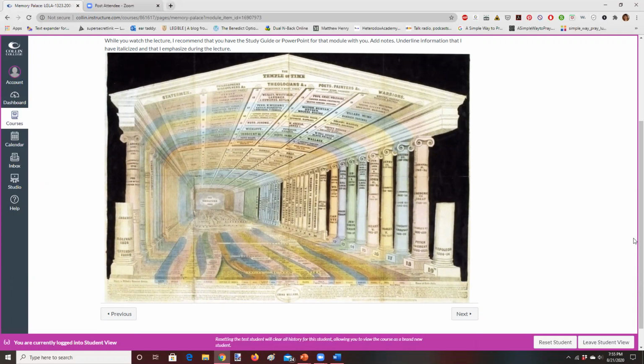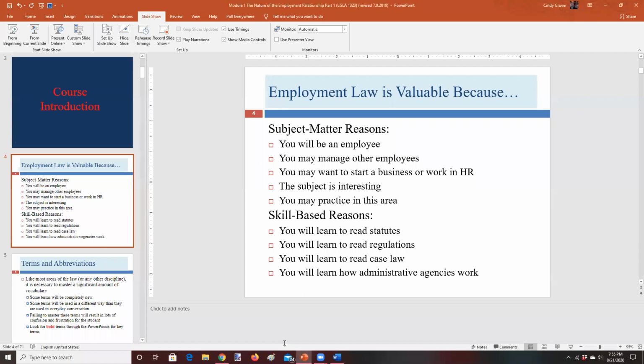If you have a place, metaphoric place, in your brain to store it and you have it organized like a file cabinet, or in this case, like a palace, it can make retrieving that information, understanding that information, making connections to various parts of that information a lot easier for you. It's a way to save yourself a lot of study time.